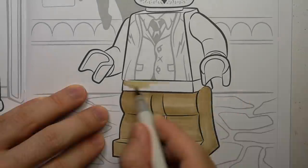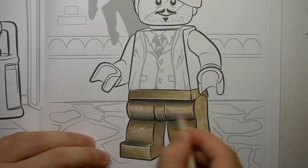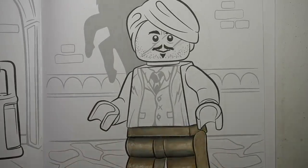Alright, no more joking around. It's time to get serious. Wait, wrong character. Let's get Lupin? God damn it, just doesn't have the same ring to it.